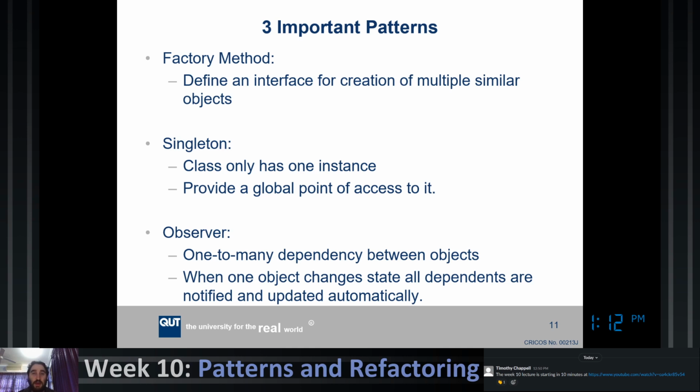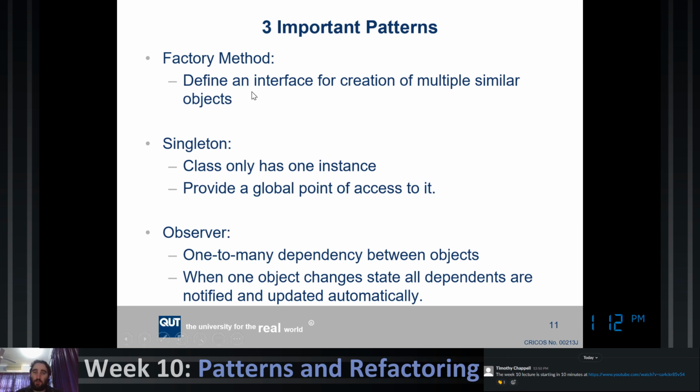We're going to be looking at 3 particular patterns in this lecture today. The factory method, which is basically creating a common interface to let you create multiple similar objects that are of different classes.